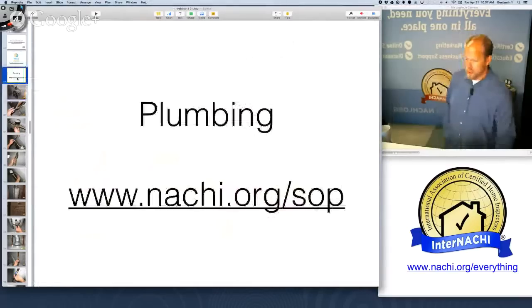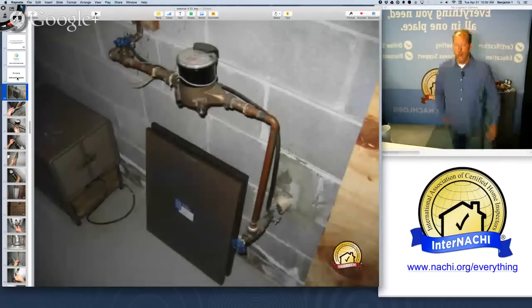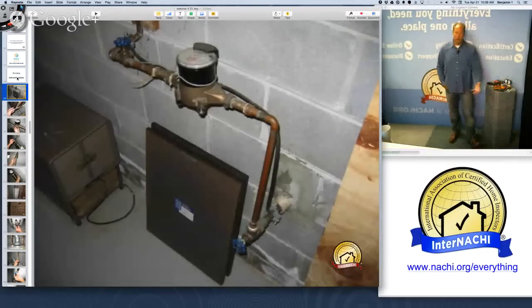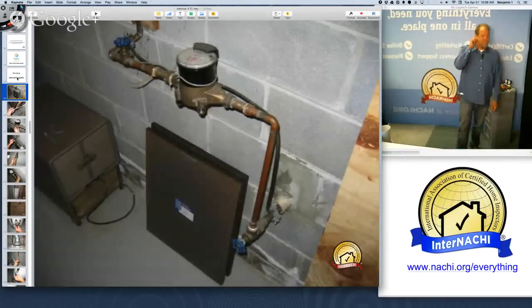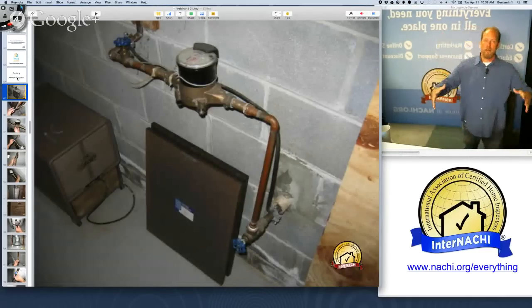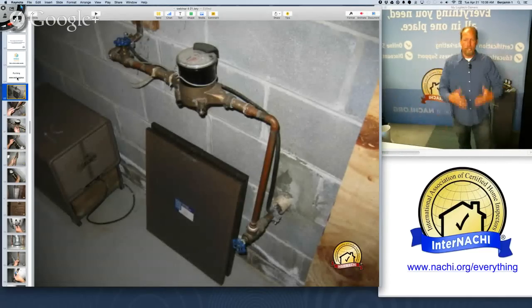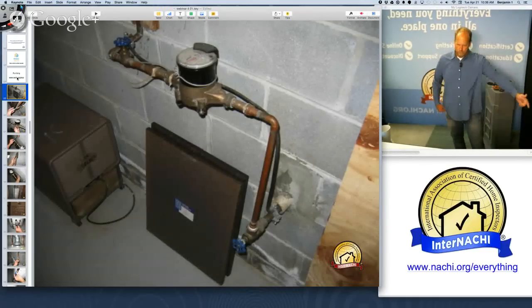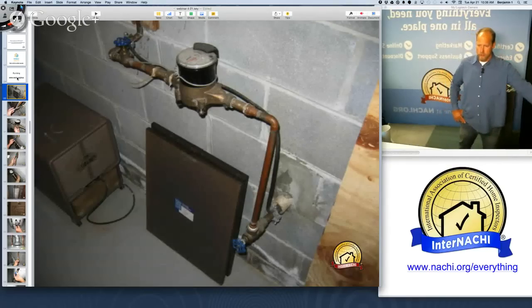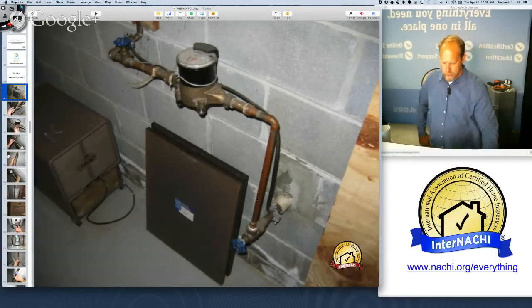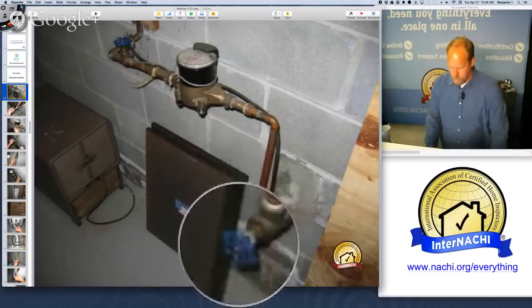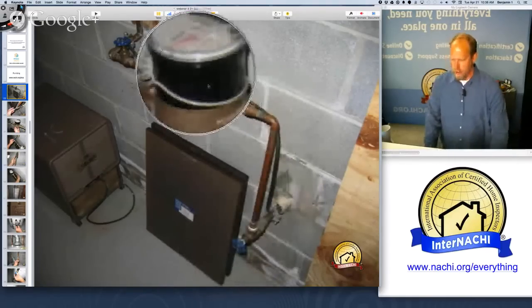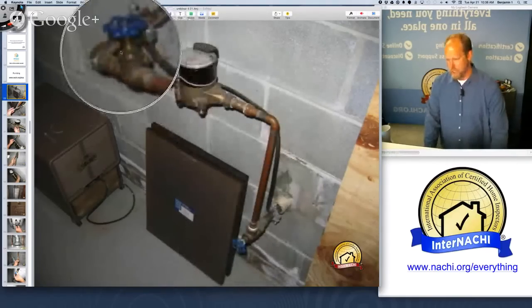So the plumbing system. According to the standards of practice, there's a few things that you need to inspect and report and describe. How I do it is I think of how water flows. Now I'm thinking about how water flows inside the house. On the outside, we want that water to flow away. On the inside, we want to think about how water comes in and how it's discharged out and how it's ventilated, the vent pipes, drain pipes. So water comes in from the street, underground, through water shutoff valves. There's one there, through the meter, and through another shutoff valve in case it needs to be replaced.